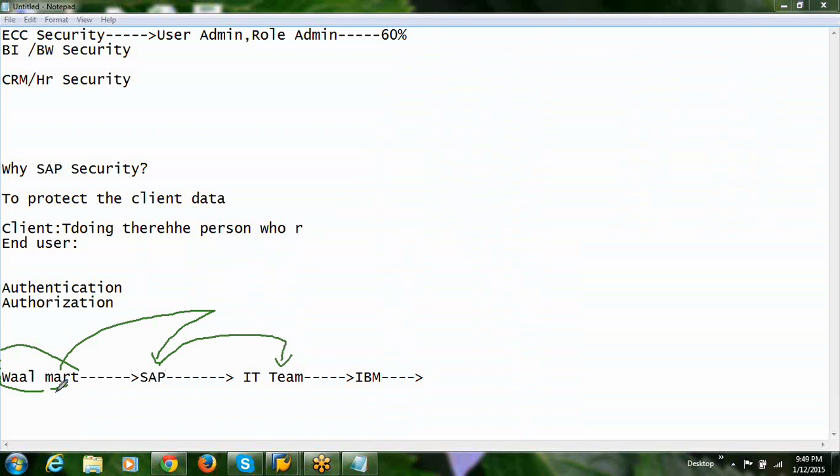So for that they are going to get support from the IBM people, the IT sector.